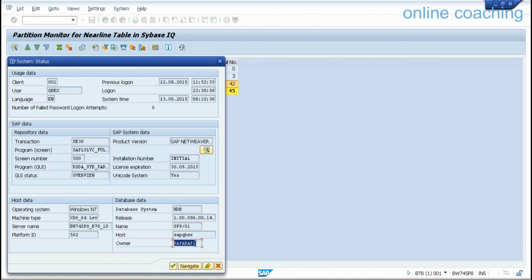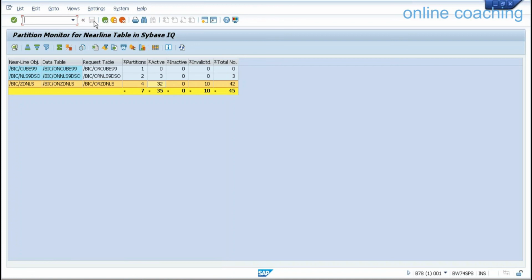When you activate business content in BW, if it has to create a view, this user should have access to those views or to the packages. So first, this user, which is getting connected to HANA from the BW side, should be given the necessary authorizations. Then when you create a cube, the underlying view can be created in the HANA database using this user, because whenever HANA models are created on the activation of BW cubes, they are created from this user. So this user should be given the respective access. That is one.